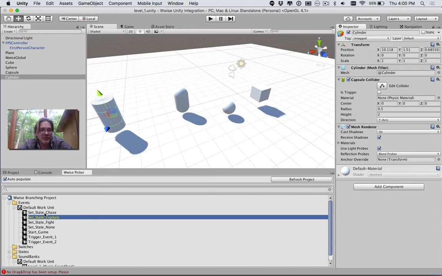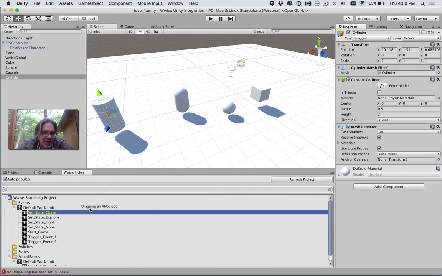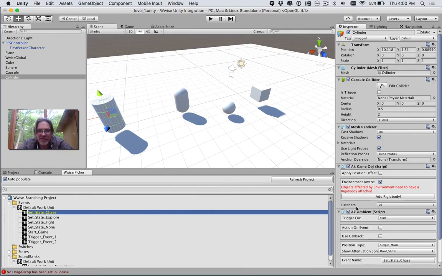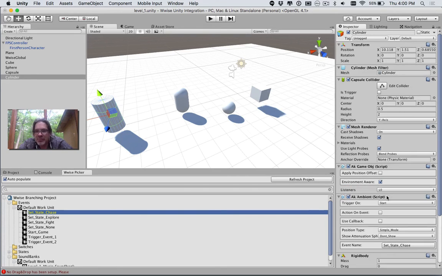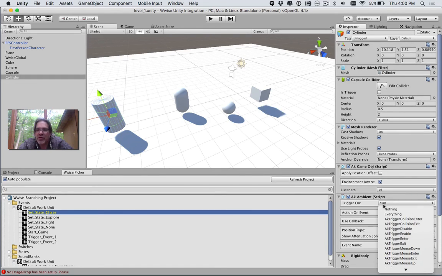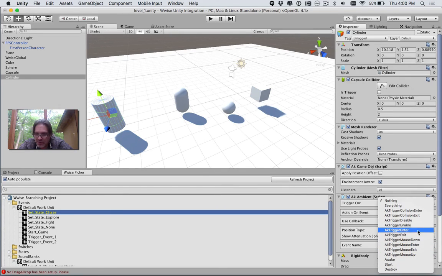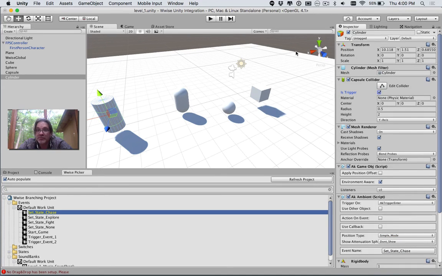It's not the best user interface. Sometimes you have to click drag and then move it. Sometimes you have to click off of it and then click back on. It just takes a little bit of practice. Add your rigid body. I'm going to set it to on trigger enter again. So on trigger enter, set it to trigger.